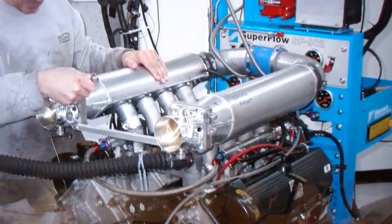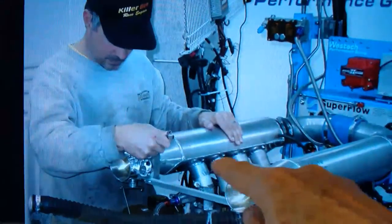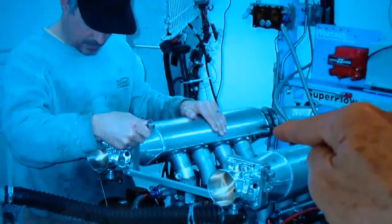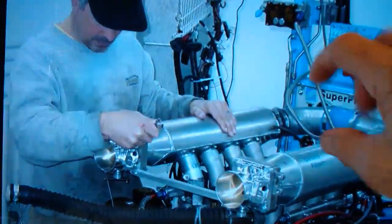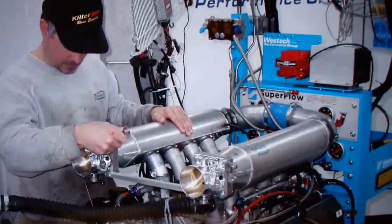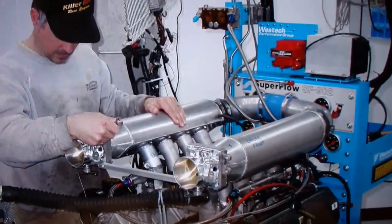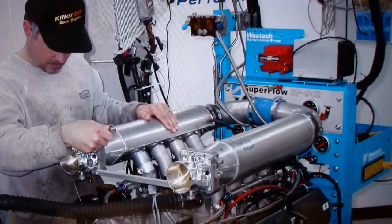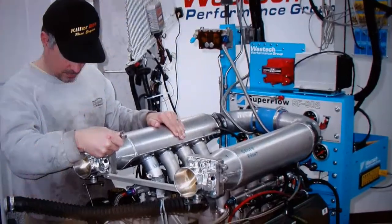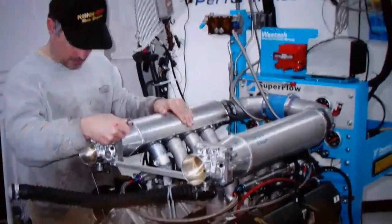And so with this design, you could see 1, 2, 3, 4, that's a V8 because there's 4 on each side. If there's just another set of runners back here and the plenum's a little bit longer, then that's a V10 manifold. You could add another set if it's a V12, but we don't have that. But a V10, this lends itself very well to that. In fact, I probably could just extend what's there or make new ones. Like I said, either way, making those plenums is not really that big of a deal.